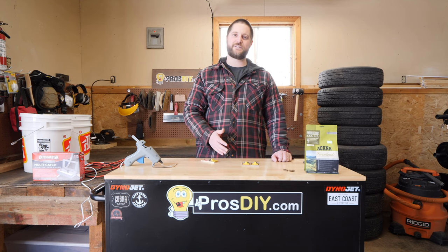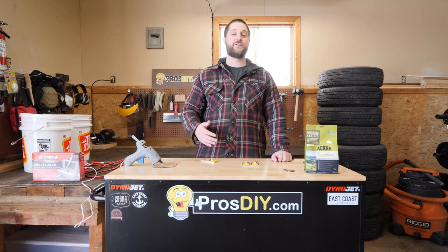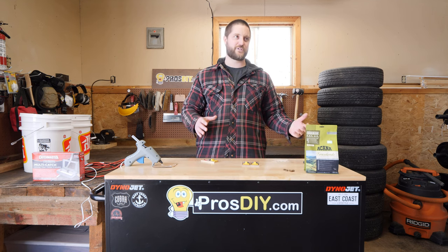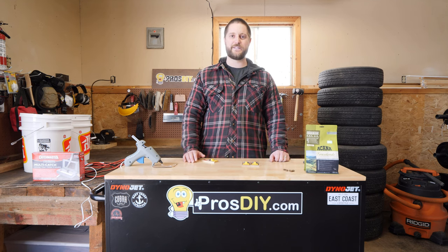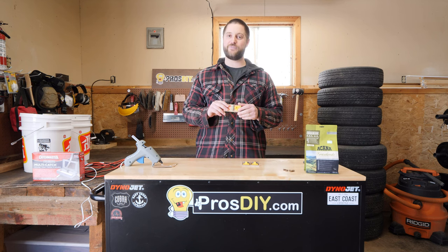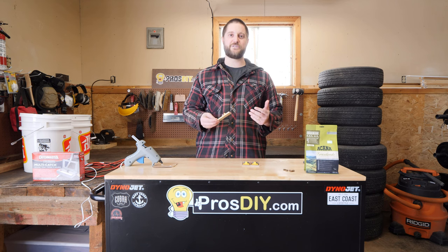My wife and I purchased this place about 6 months ago, and it was a foreclosure. This place was idle for about a year, so the garage, which I'm in now, is completely infested with mice. The first thing I did was go out and buy these cheap snap traps. Definitely caught a few mice, but there were still some remaining.